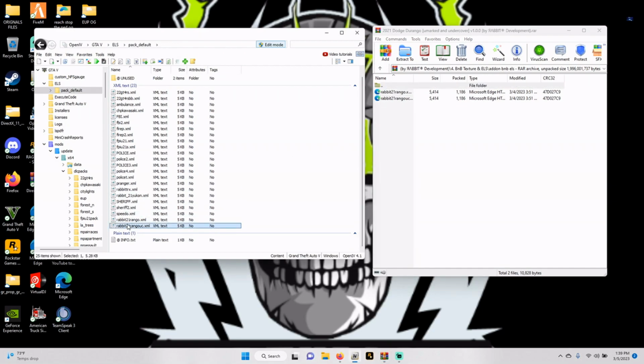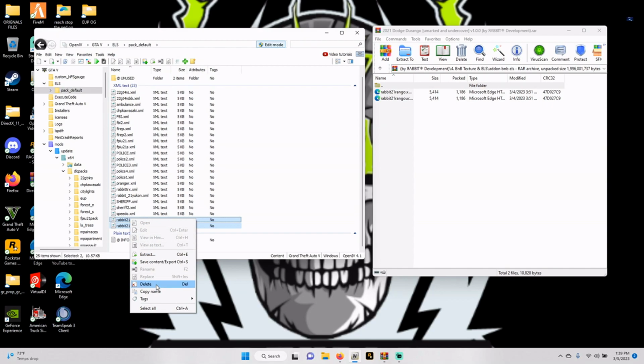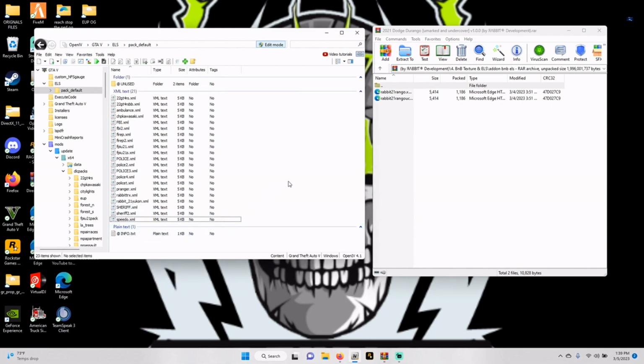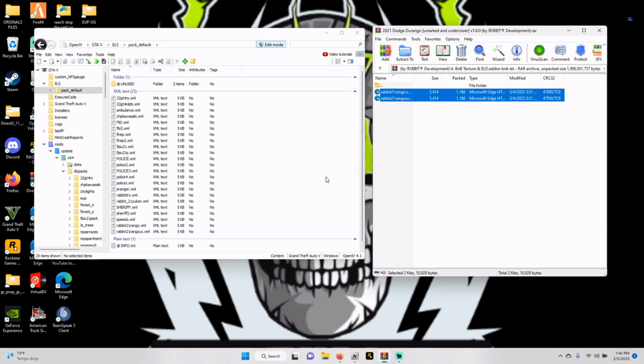Now, if you want to erase these and put blue and blue in there, it's totally fine. So you go over here, highlight both of them, right click, delete. And then come over here, you highlight one, press left control, hit the other one. Drag and drop. Now I have the blue and blue in there. So we're not going to do texture yet. Well, we might. It depends.